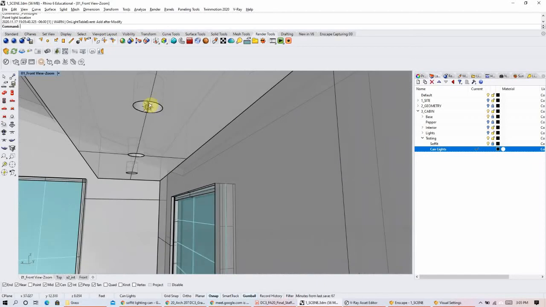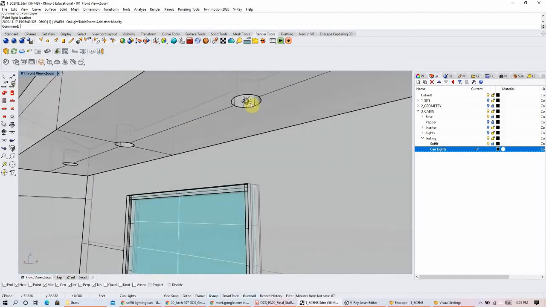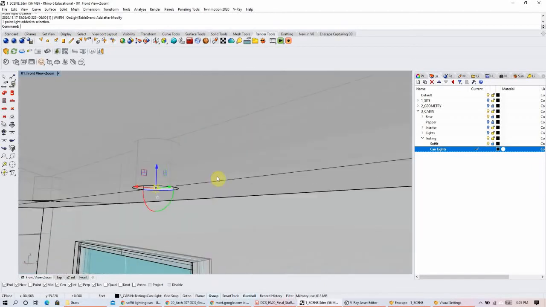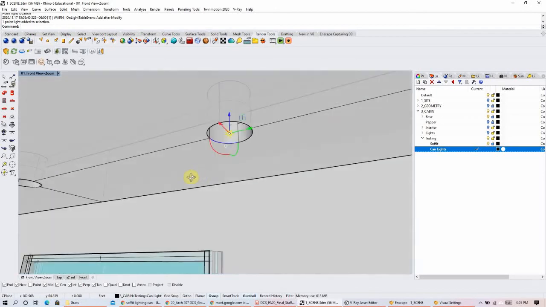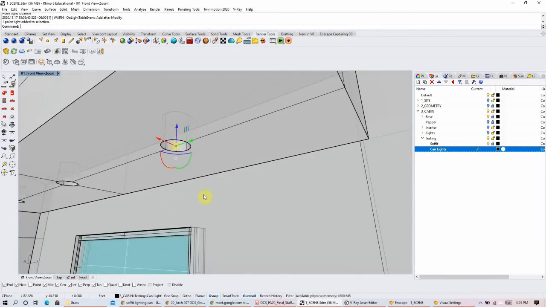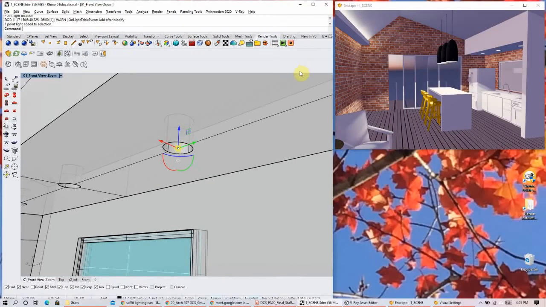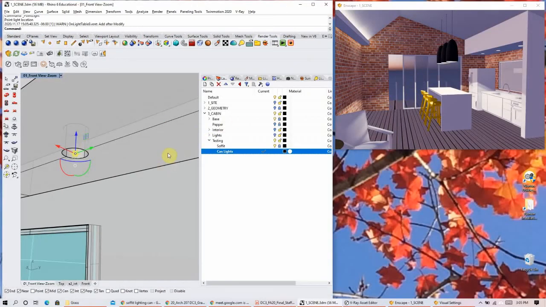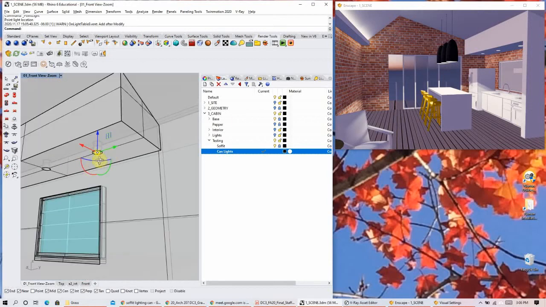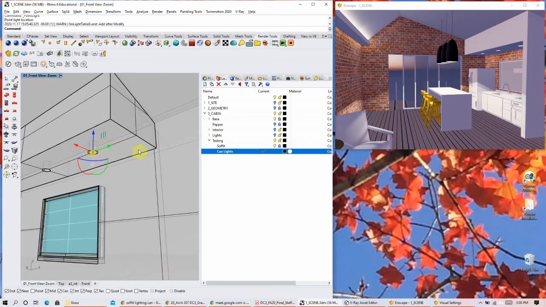Or maybe not, it won't let me. There we go. Okay, so I can just place that in the center of my can light, and now I can click render and see how that looks. A good strategy is that every time you're placing a new light, you go back and make sure that's rendering properly before you start copying it.